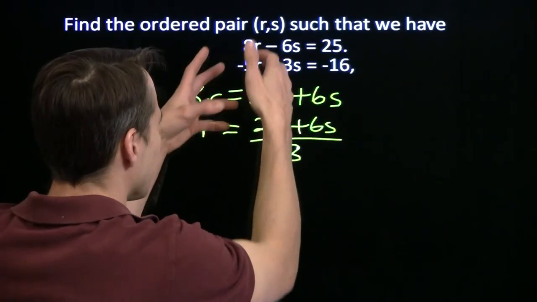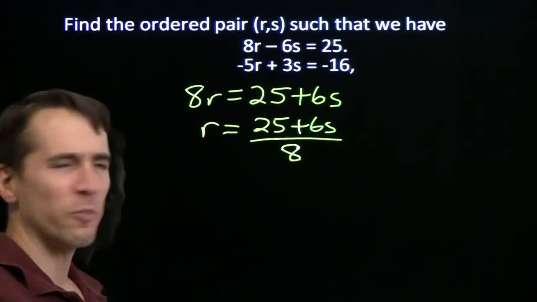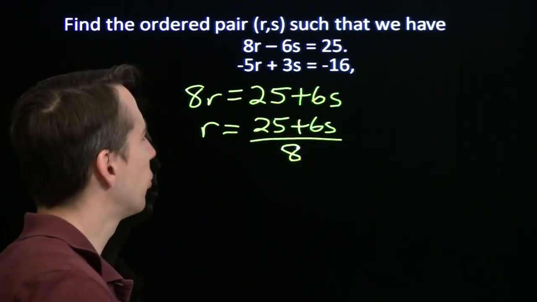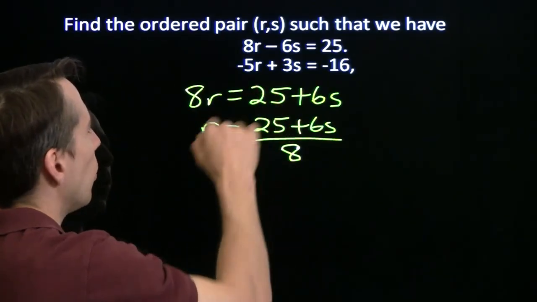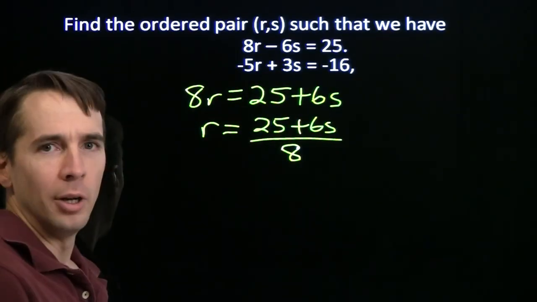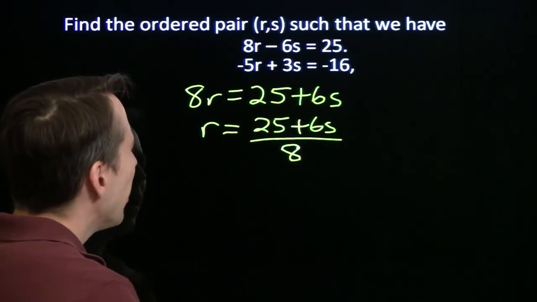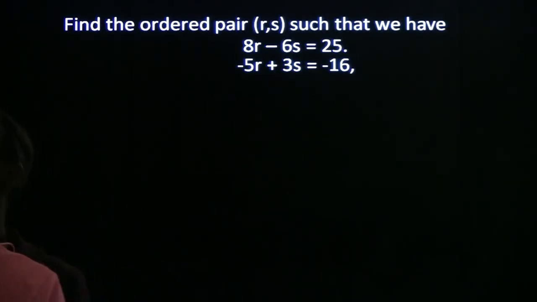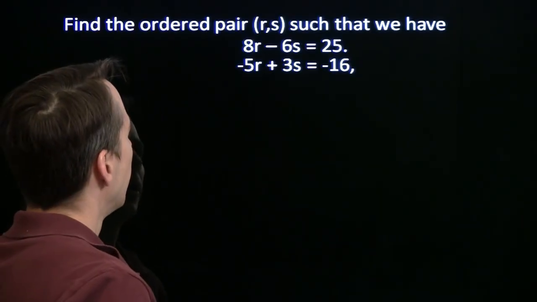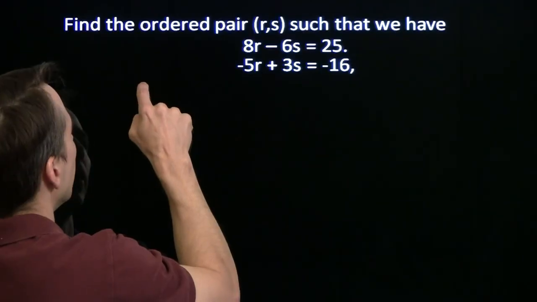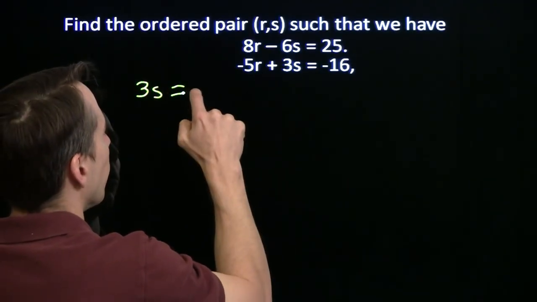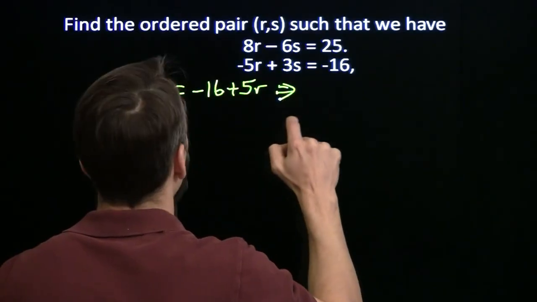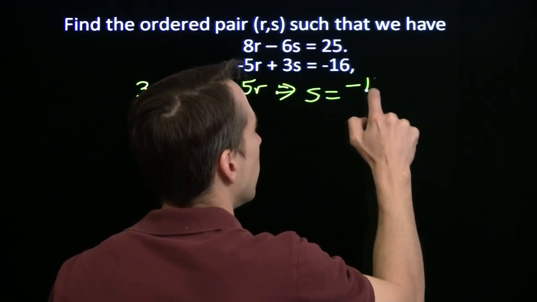That's not very appealing. I'm going to substitute it in here, multiply that by negative 5 and this fraction with the big denominator. That'll work. It'll take some work, but it'll work. What I'd like to do is go back to this and find an easier way. Maybe one of these other things is easier to solve for. I like small denominators in my fractions, not big ones. So I'm going to go back, I'm going to start this problem over again. I'm going to solve for that s, because hopefully that'll make life a little bit easier. So I'm going to add 5r to both sides right up here, and I'll have 3s equals minus 16 plus 5r. Now I'm going to divide both sides by 3, and that'll get s all by itself.